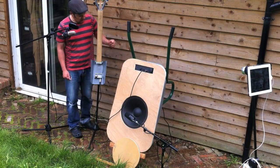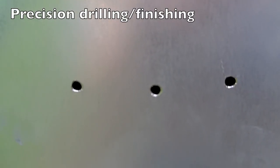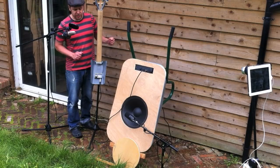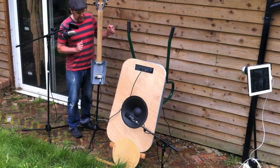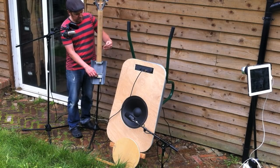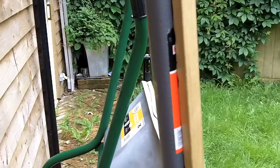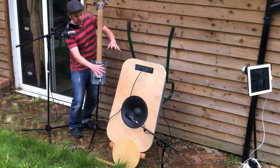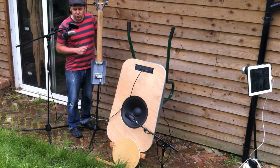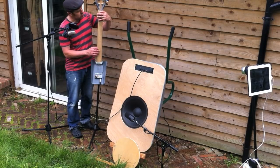At the bottom of the Barrow there are some breather holes for the speaker. There is also a mains input which is fully earthed — I don't plan on dying just yet. Inside the Barrow is an old bath towel loosely draped over the inside, just preventing any unwanted resonances, so it's quite linear across the range of notes.